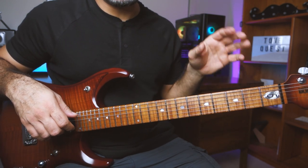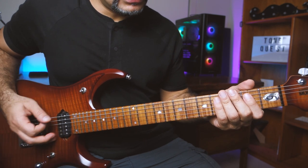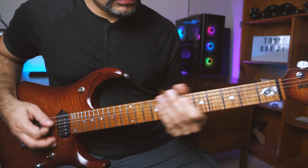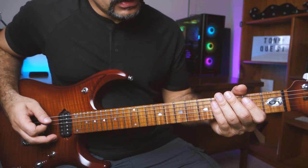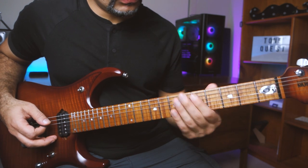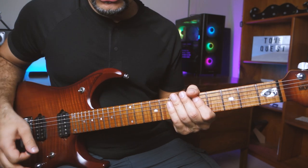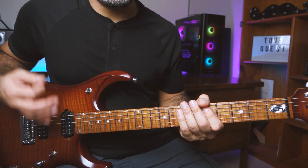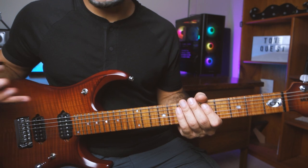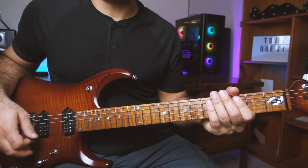I've been playing this riff wrong for many many years, and not until I saw Petrucci playing it did I realize I was playing it wrong. The right way is slightly different. Instead of playing the power chords the way most people do, he plays it differently - he's taking the fifth and the root but completely ignoring the root on the E string, making it into a new sort of power chord. It sounds tight with the right attack. When you hit these two notes, ensure you're hitting with the right attack and muting the top E string so you don't get that external buzz. What he's doing is just sliding from A to G, but doing it differently. That's section one.